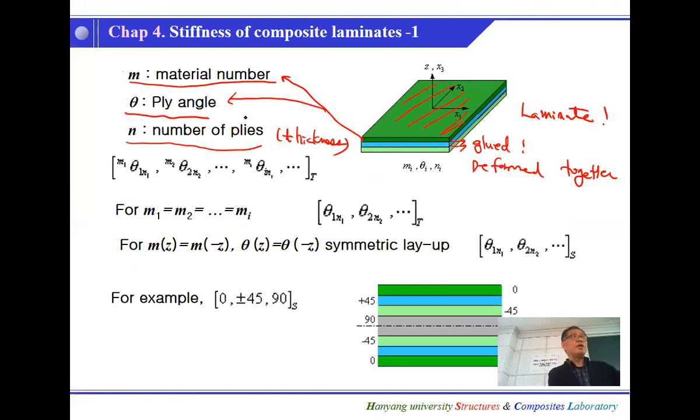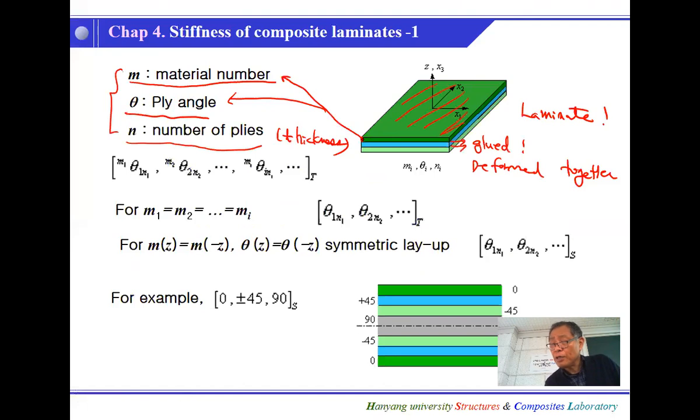Which means that we have the same material, same angle, but we can have many layers. In other words, same material, same angle, we can have a different thickness. Okay, it's the same story. So each, in this case, we can call a ply group, or laminate group, a sub-laminate, but you can extend the concept of a ply. You just have which ply, which material, and ply angle, and number of plies, or thickness.